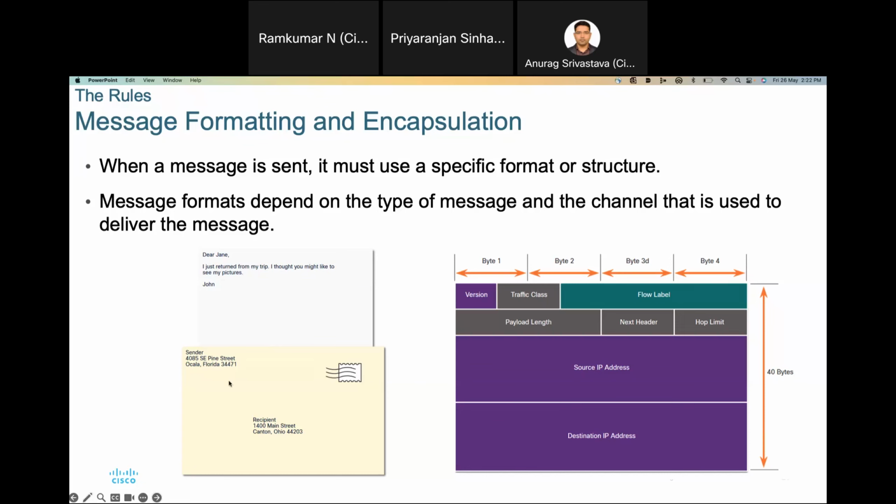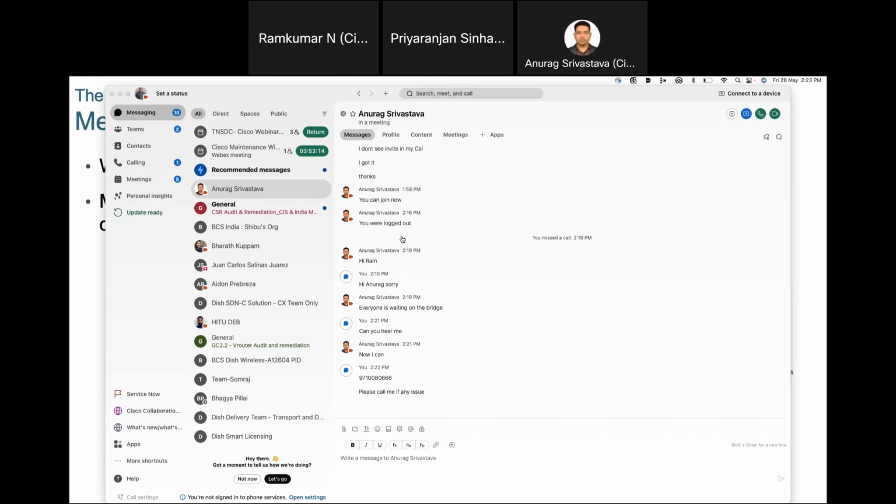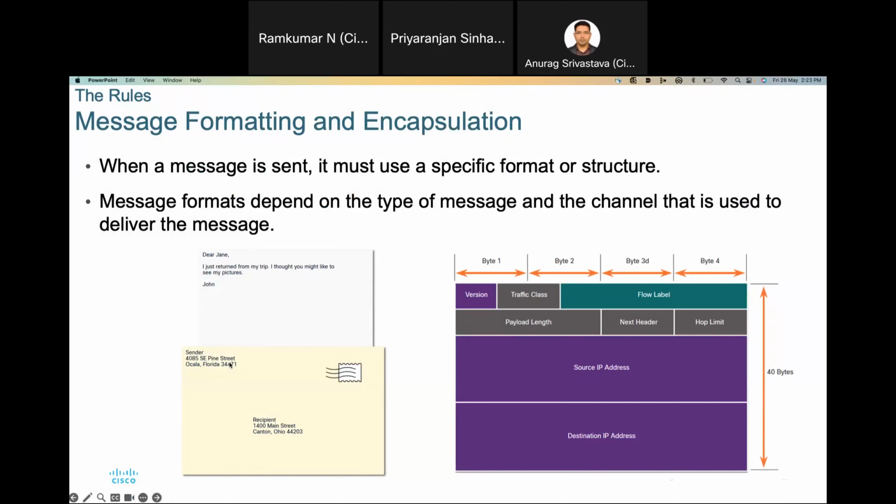For example, if you're sending a letter to your friend, you will specify the from address and to address outside the envelope, and then you will send it.